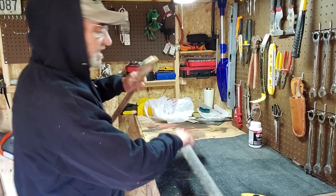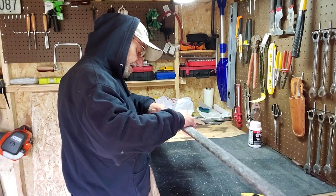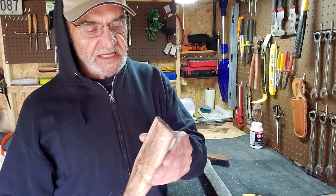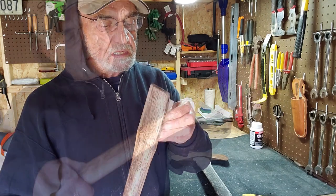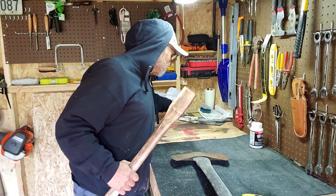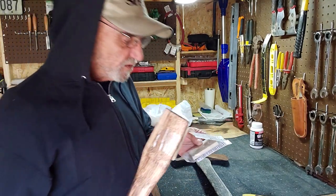And the only thing I haven't checked, yeah, that kind of lines up. Close enough for government work. Probably gonna have to clean that up to get it in. It came with the wood wedge, but unfortunately, it didn't have any of the steel wedges that go in, so I had to get that as well. And of course, you can't buy them on their own. You got to get the wood wedge with it.